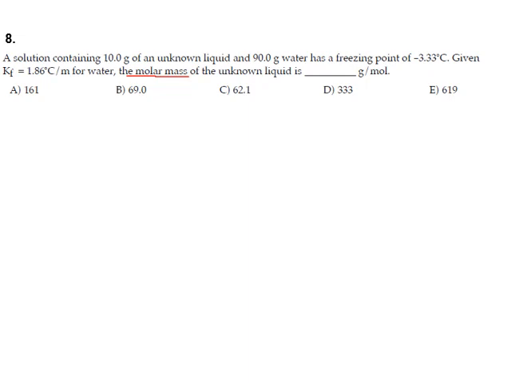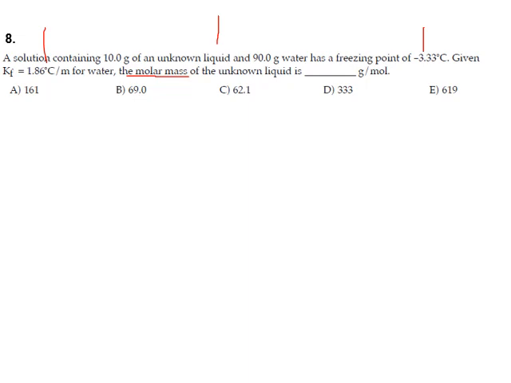All right, so our formula here, which I'm just going to say verbally because it takes too long to write it out. Delta T is iMK, but for a liquid, we usually assume i is 1, so just leave that out. So delta T is going to be MK, and we know what the delta T is, and we know what the K is. So the K is here, and the delta T is here. We'll change it to plus, because we remembered that whenever we do the freezing point depression, we just remember to subtract it. So delta T is going to be 3.33 degrees centigrade. K is going to be 1.86.